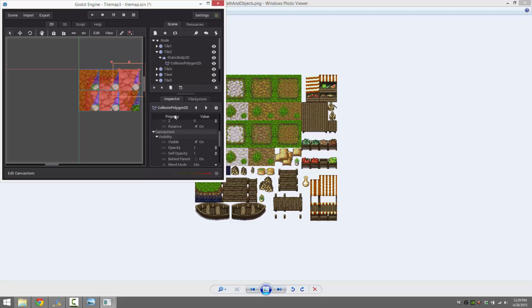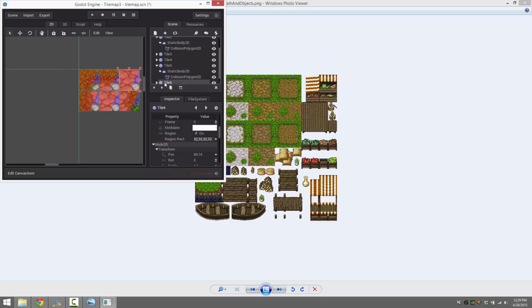Yeah. And then this guy will become just 64 in the X. That's tile 6. Alright. Oh, because I cloned it. Alright, so 64 X, 0 Y. Okay.